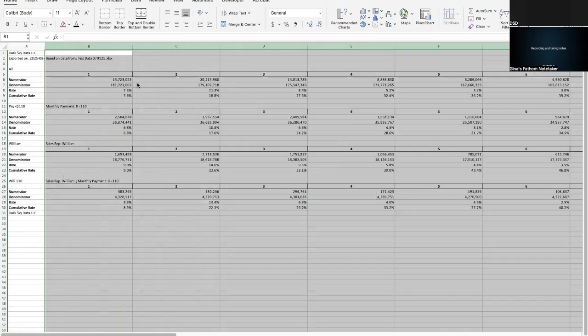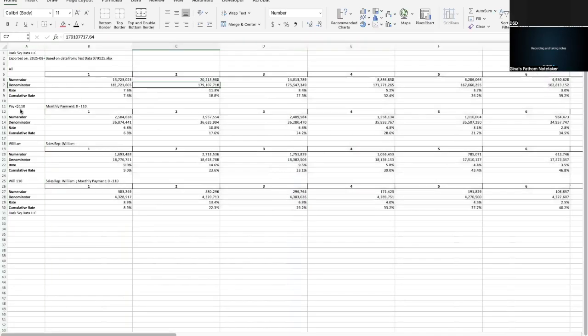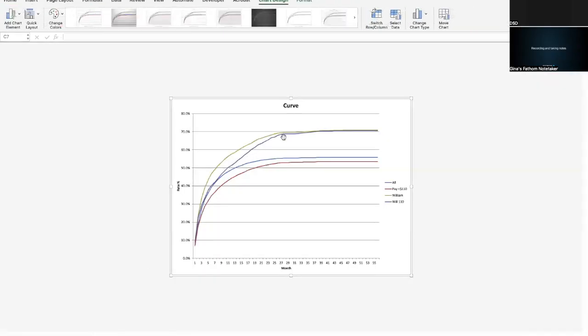You can see that we have each curve that was created. We have the numerator, the denominator, and the cumulative rate. So if you want to take a closer look, this is a dollar amount, not contract counts. At the dollars, you can look at it right here. And here are the curves in Excel.